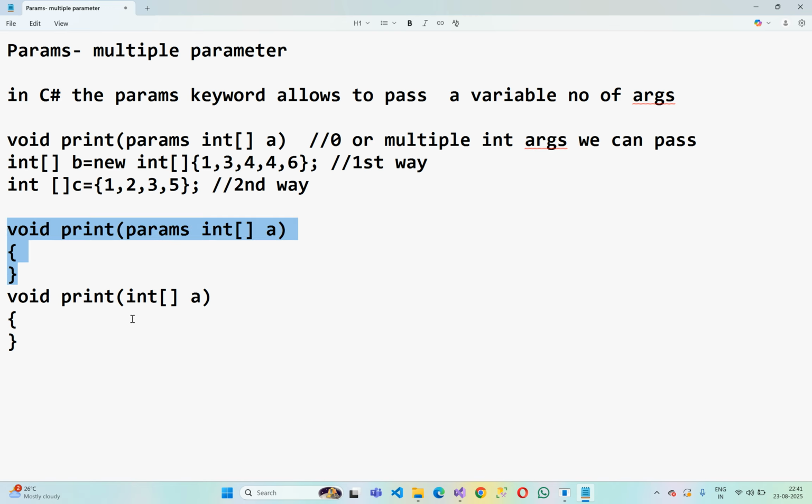We don't use the params keyword here. Then what is the difference between this and this?